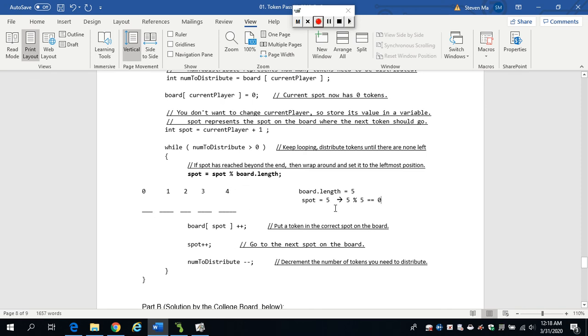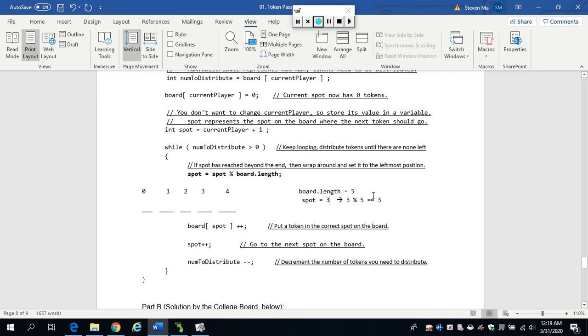Let's try this with another number like 3. Well, with 3, nothing will really happen because 3 mod 5 is just 3. So spot will stay the same. So if the spot is within the bounds of the array, it's not going to actually change because 3 mod 5 is 3. If the leftmost number mod another number is smaller, it's just going to be that number anyway.